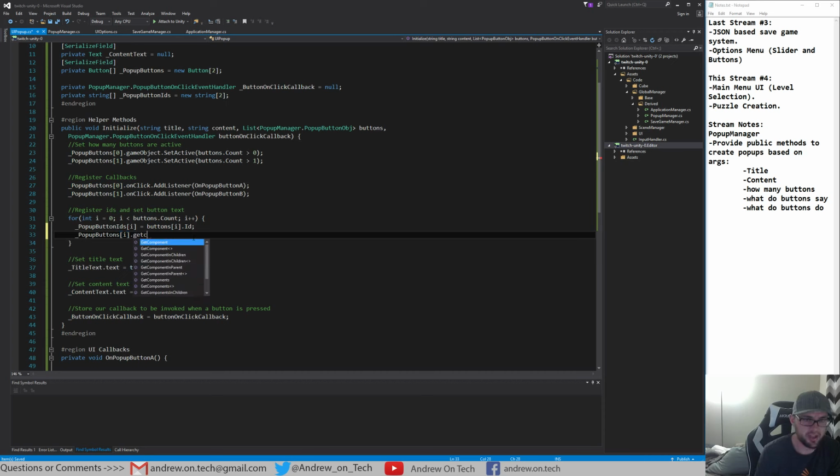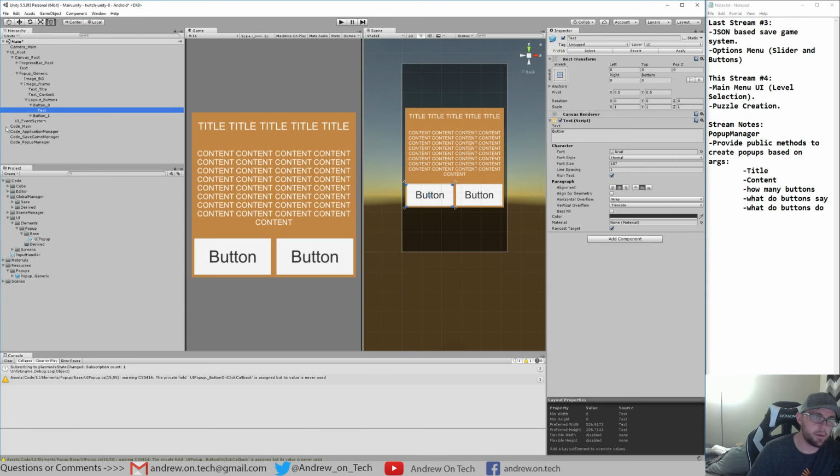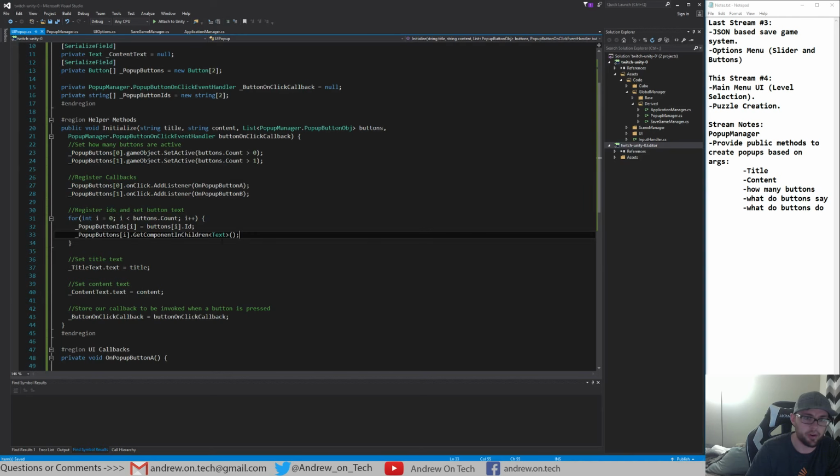So I'm going to do GetComponentInChildren, and I'm going to do that of type Text. This should return me the text component that's in the child of that button. So this text component here is the text we actually want to set to say what our button needs to say on it.